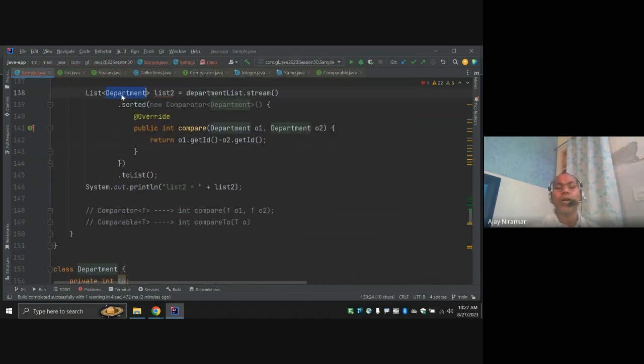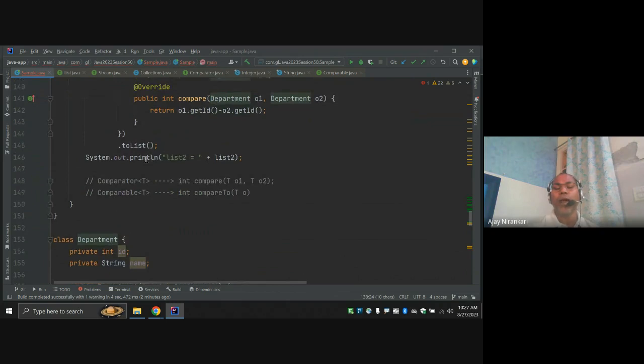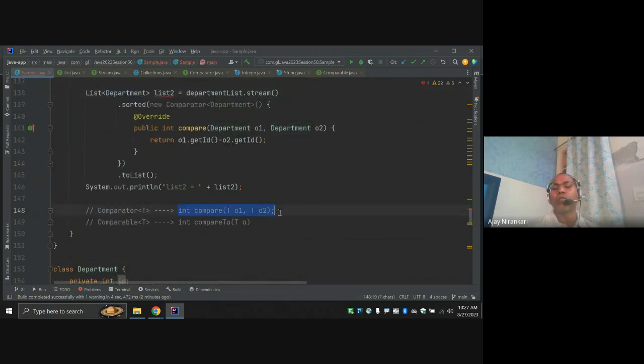Because this Department is not implementing Comparable, you have to pass the Comparator and two objects, object one and object two, for comparing.